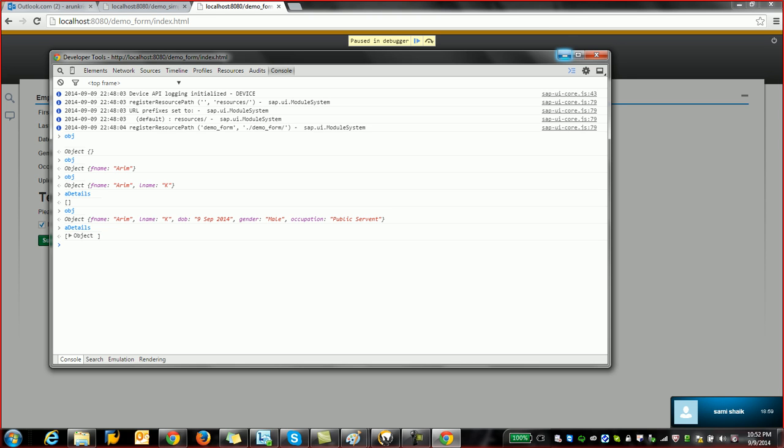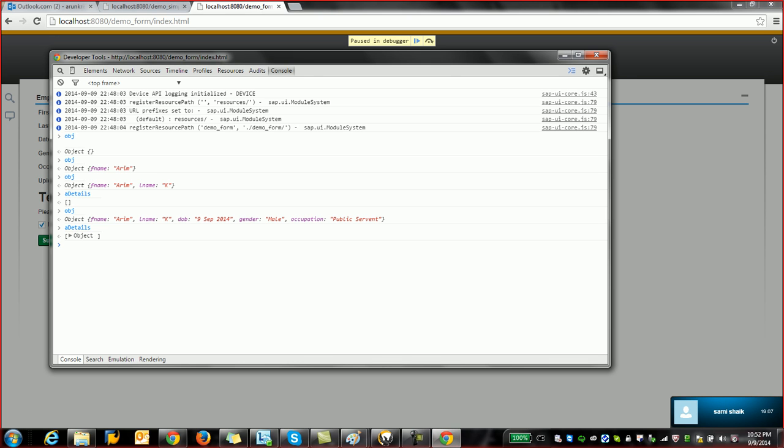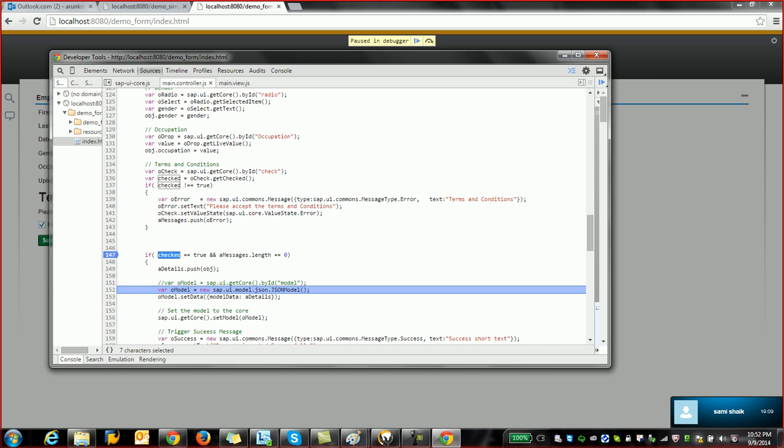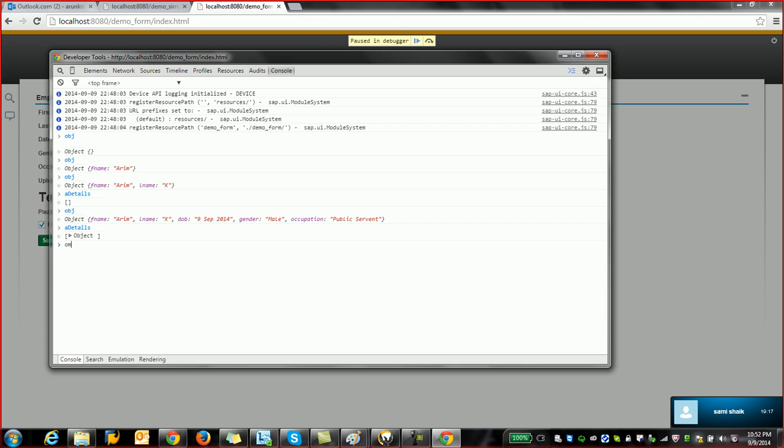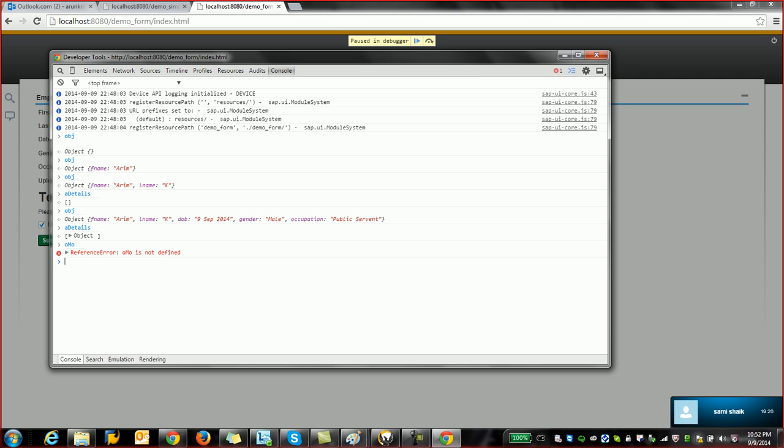Now, I am going to construct a model. Where did this debugging go? Yeah, here it is. I have created a model now and my model now would be empty. I just have created it.